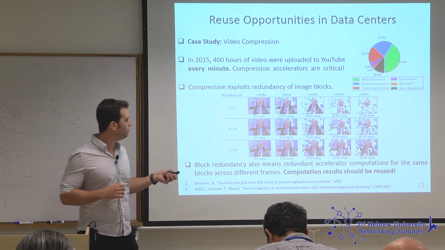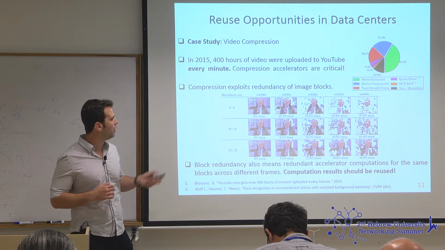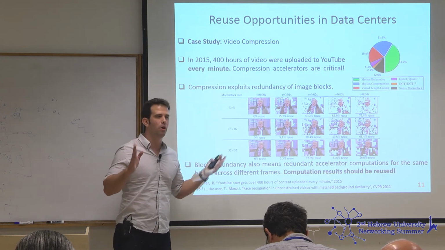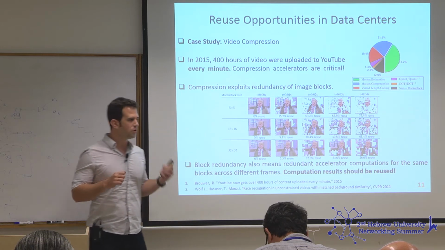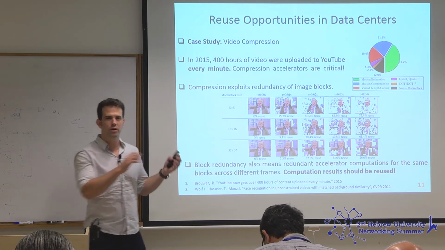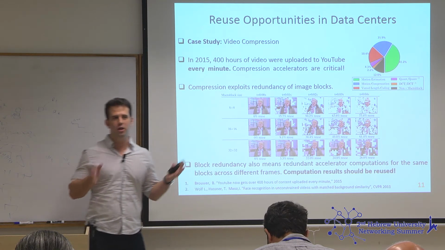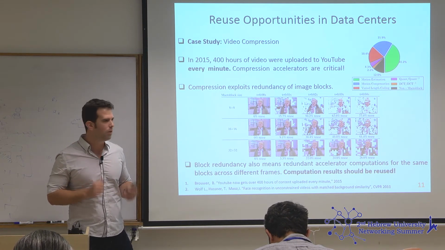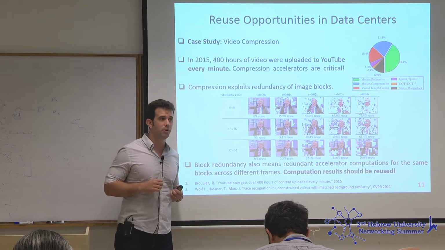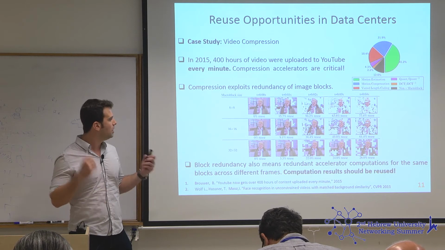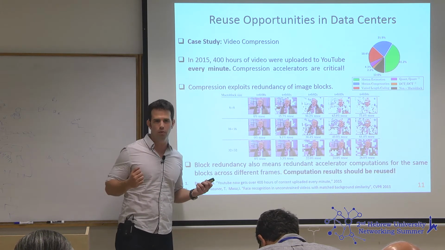If we look at a video, we can see that there are blocks that recur again and again because there are static parts in your video. So once you start constructing this video and doing all sorts of motion estimation and motion compensation algorithms on it, you're bound to do some redundant computation, because this is the inherent nature of how compression is performed. So these computation results should be reused.